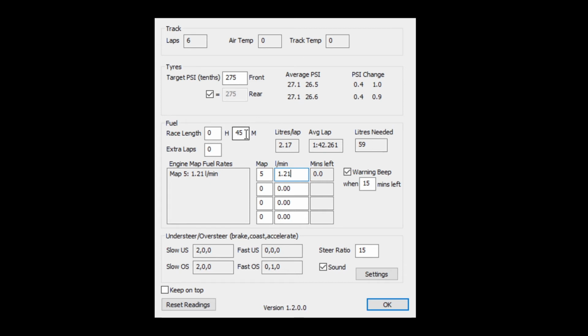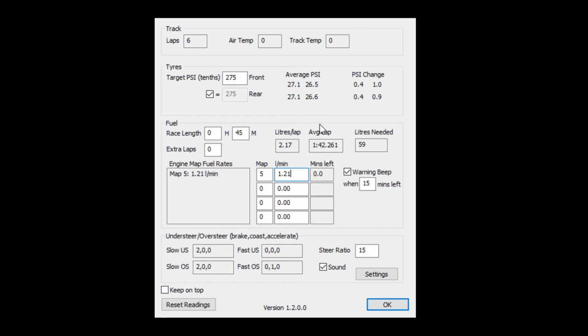Now the safe setup, when you first load it in at Misano, it gives you 62 litres of fuel, so too much. So already we can drop it down a bit, and you know, power to weight ratio, obviously, the less fuel you're carrying, the lighter your car is, the faster it's going to go. Simple as that. So let's pop back into the sim, which is still running in the background.